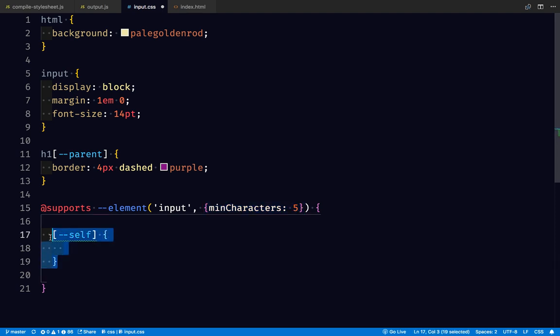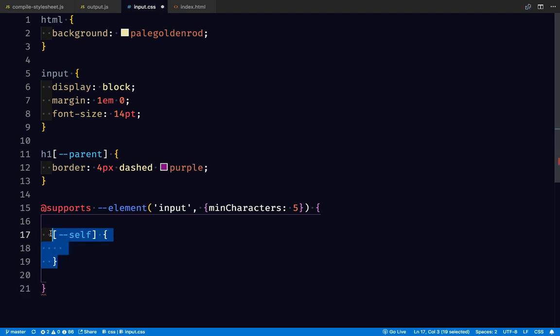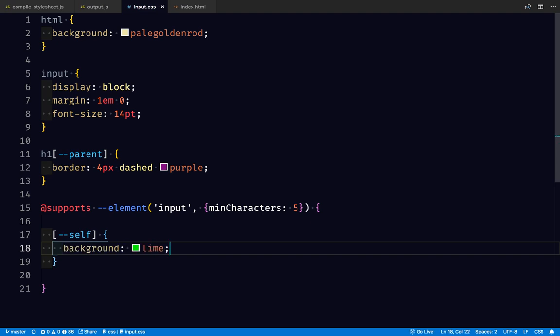So if we just put something in here like body, then when any input element was true, that's going to have effect on the body. But if you want to target the actual element that you're testing itself, you use a custom selector here, because it might be the case that in the document we have more than one input tag, but maybe not all of them meet this condition at the same time. So I'm going to say background lime.